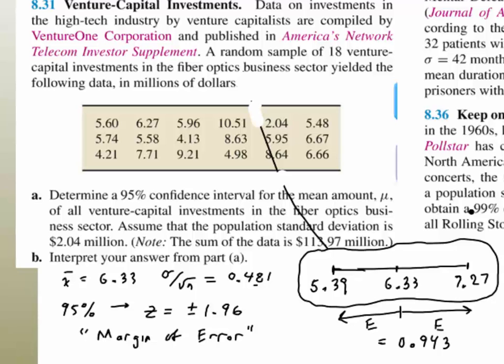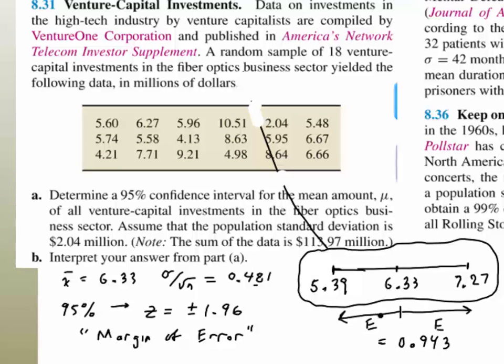Other questions? Okay, so let's do another example. Oh, please. With the margin of error, yeah. Would you put that line segment in the middle, being like one half E, so that half of that line segment would be going towards the negative side of things, and the other half would be going towards the positive side of things? So what I drew down here is how you would visualize it. E is the distance from the point estimate to the end. It doesn't matter what end. It's the distance from the point estimate out to the end of your interval, which makes the whole interval a width of 2E. Does that answer it?